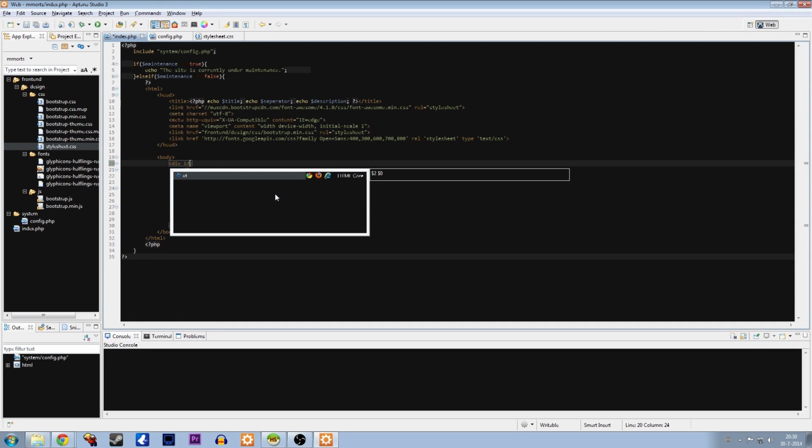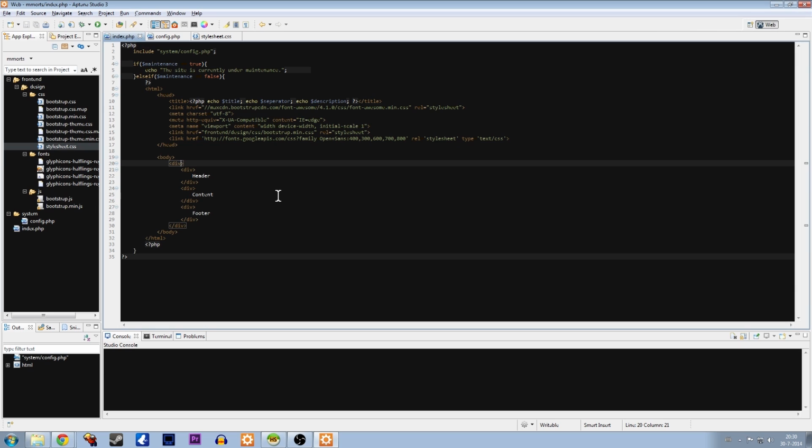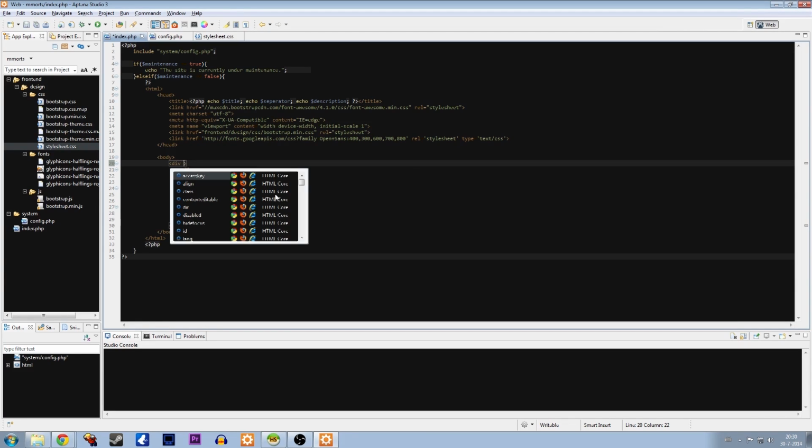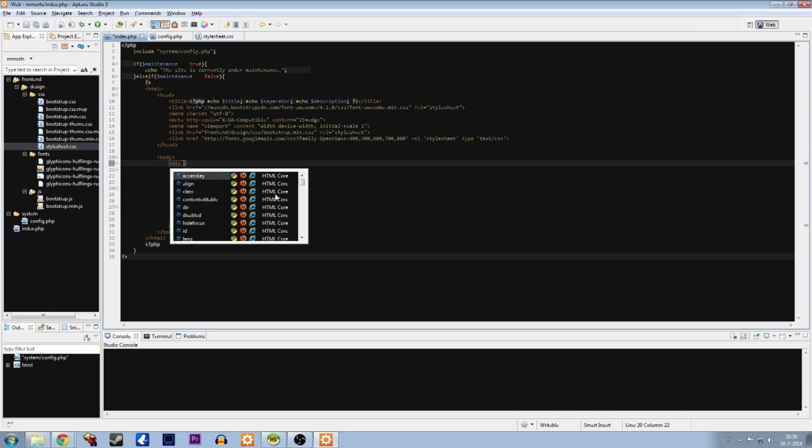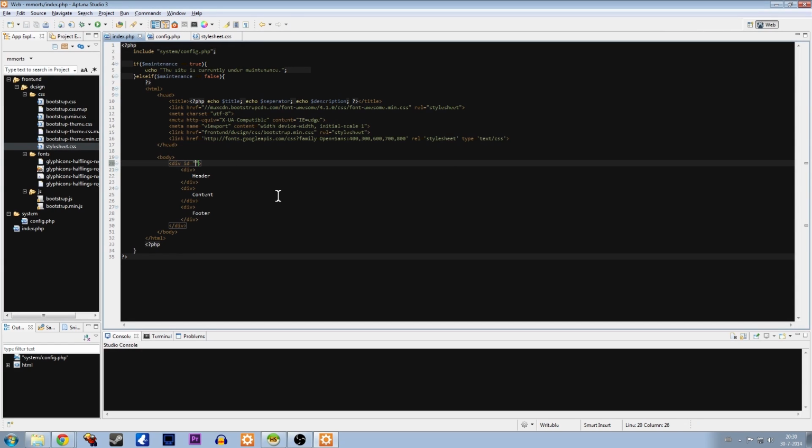So I'm going a little bit too fast. We want to give the divs a name so that we can style them inside the style sheet. We can do this by using an ID like this. If the ID is equal to quotation mark name, we can also use a class. The difference is that an ID is used once and a class can be used multiple times. If you are using classes, you want to design the classes in such a way that they are reusable. In this case we can just use an ID and call it wrapper.